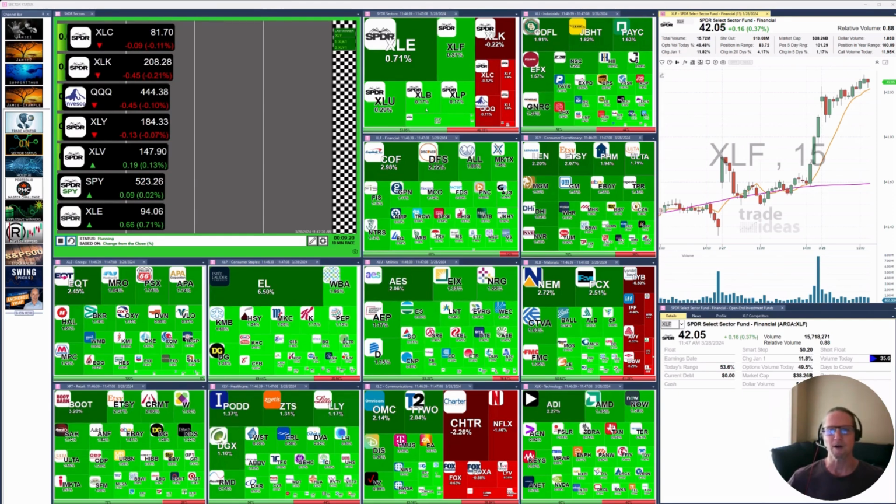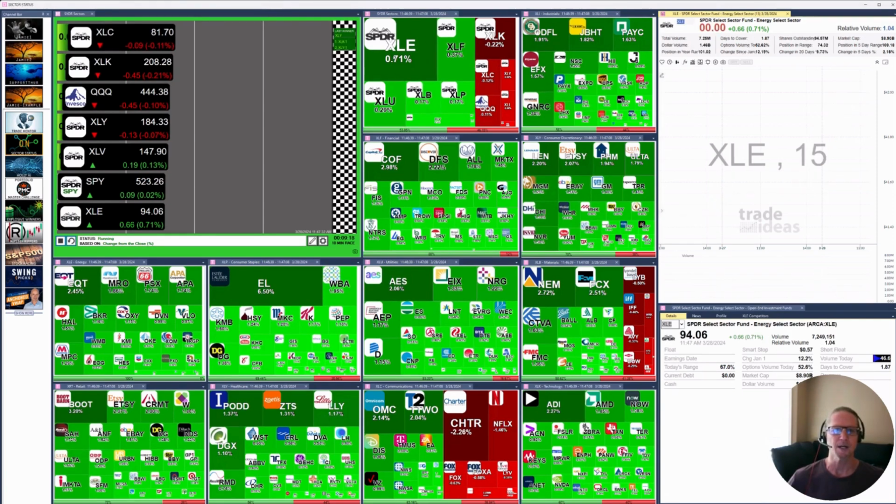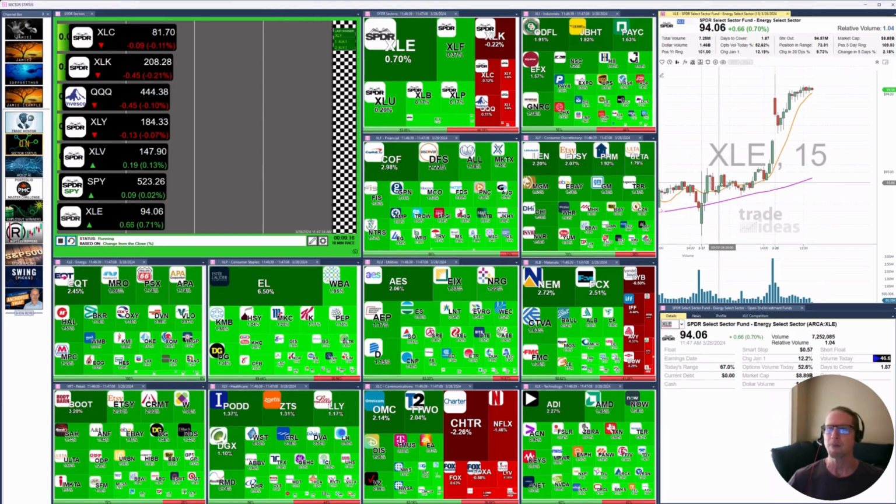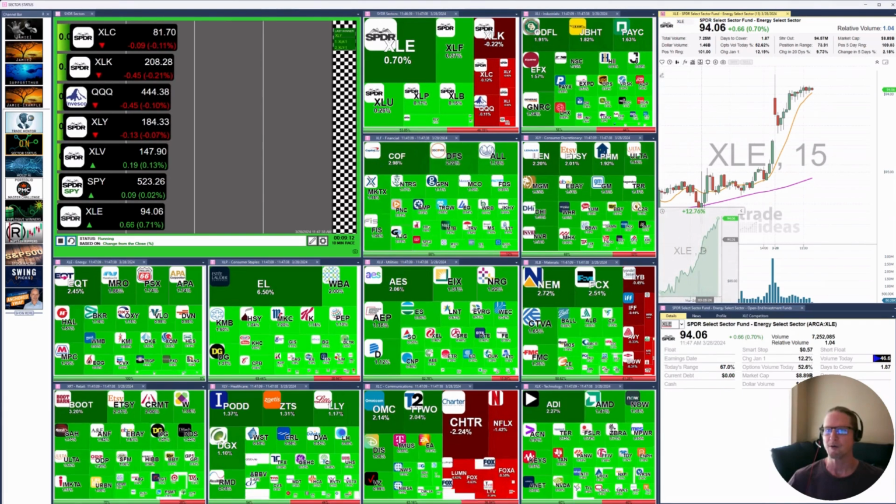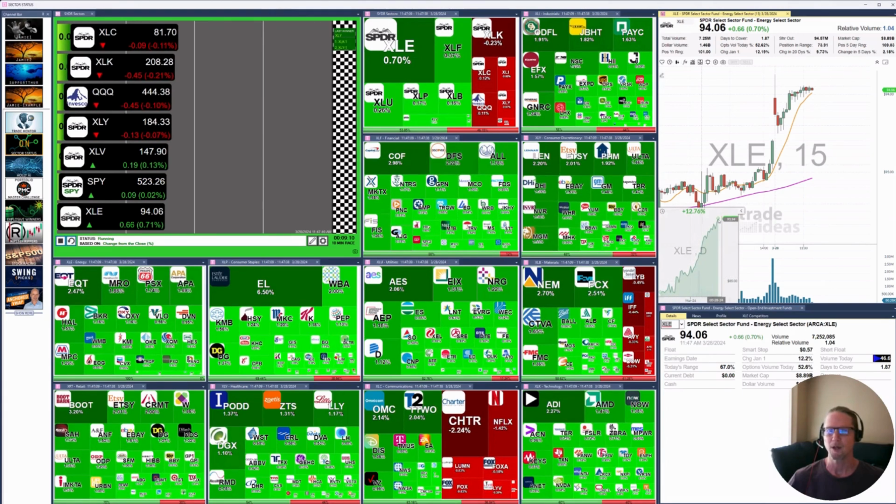So for example, our ETF list up here, XLE definitely leading the pack. Nice gap up. Things have been in play for a while now, just ramping up on the long term. But a gap up, little run down, and then a push back up. So things are cooking in the energy sector.